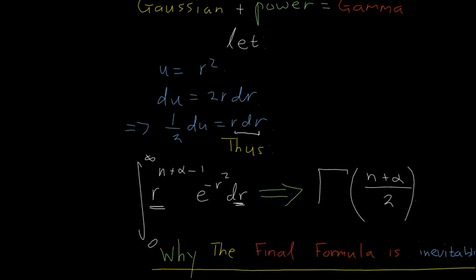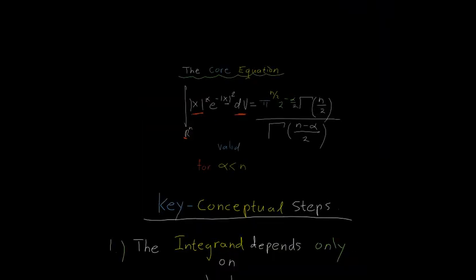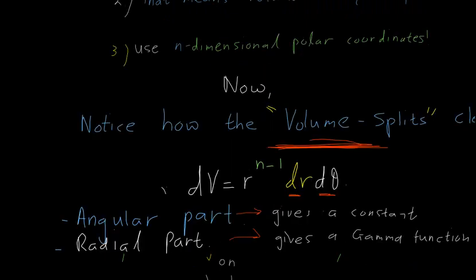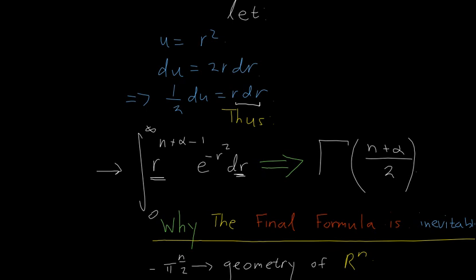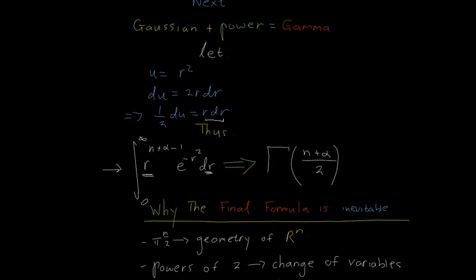It translates into this integral. That's because after using n-dimensional polar coordinates, which I've highlighted over here, this is the integral that it spits out. So that's what we have to integrate. So I've made it from multidimensional to one-dimensional. Everything is in terms of r. r is changing, everything else is constant, so it's just one variable. All right. Now the next thing is, since we have this integral, right?